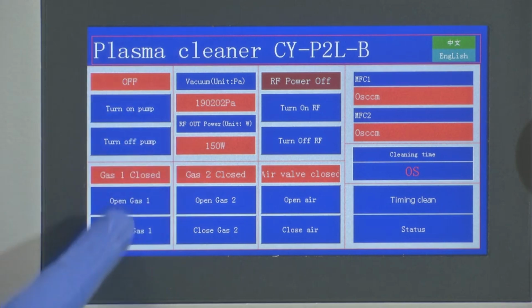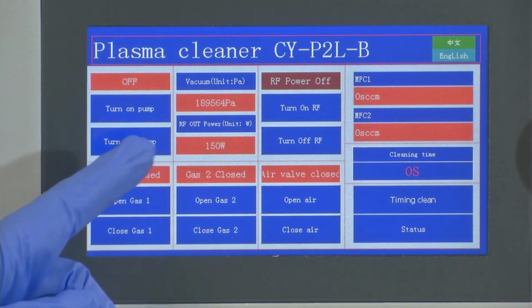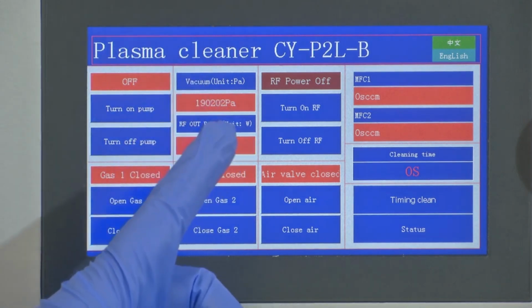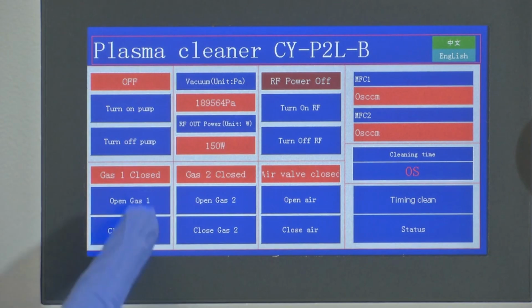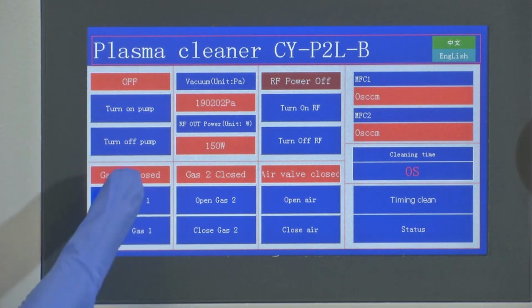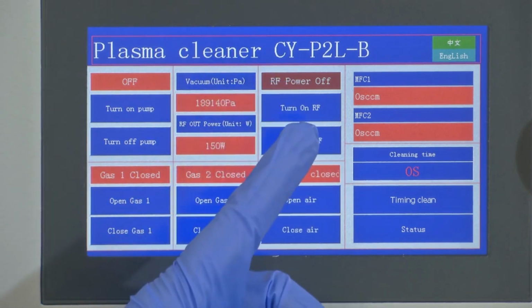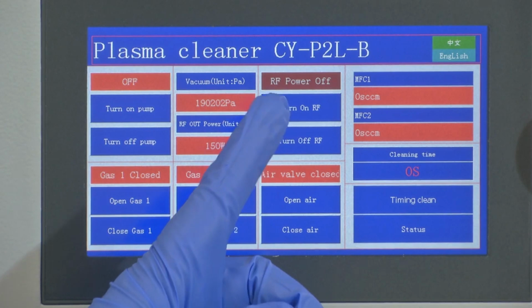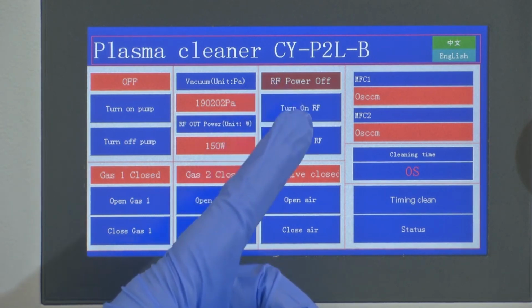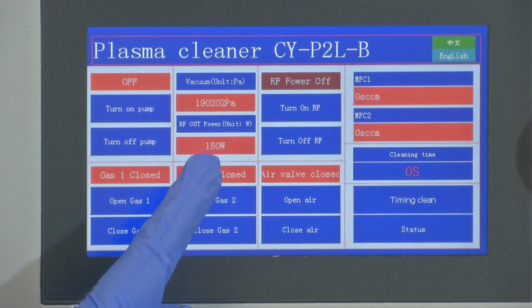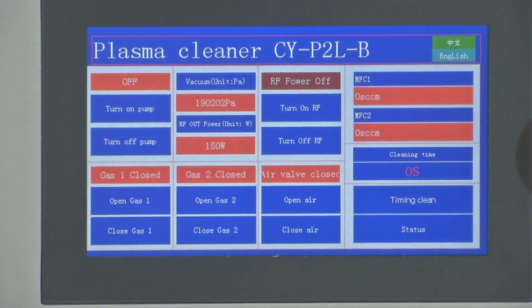I am just telling you. So we create vacuum by turning on the pump. Then we will see the vacuum will go down. Then we will open the inlet for the oxygen. The gas will come in. The second last step is we switch on the RF power. When we switch on the RF power, you can see the RF power that is delivered. Here it is showing as 150 watt. That we will control from the knob below, which I showed you earlier. We will see it again.